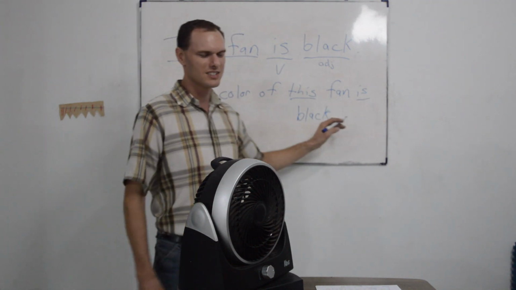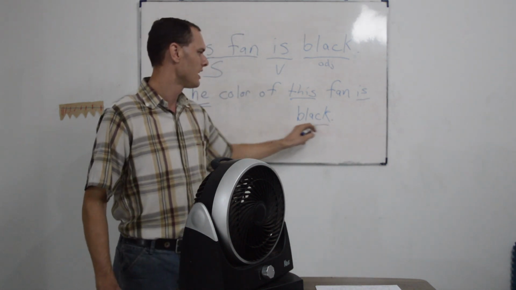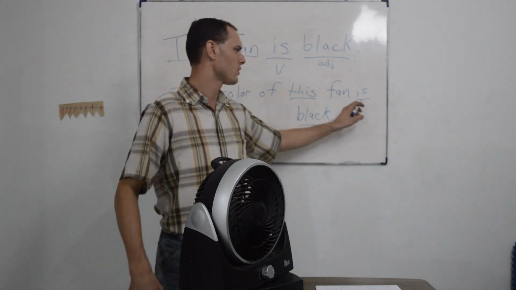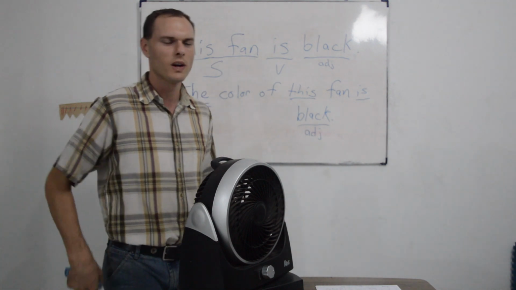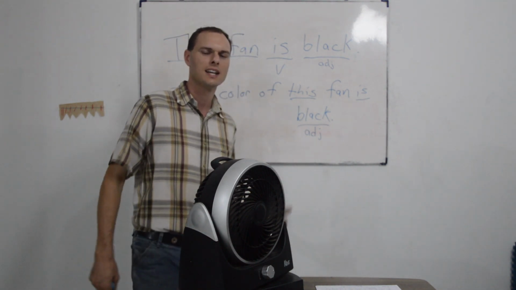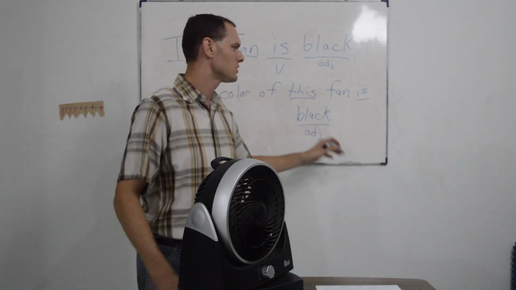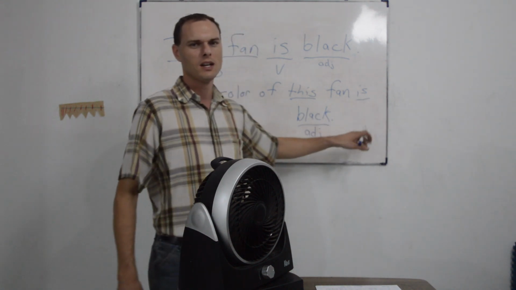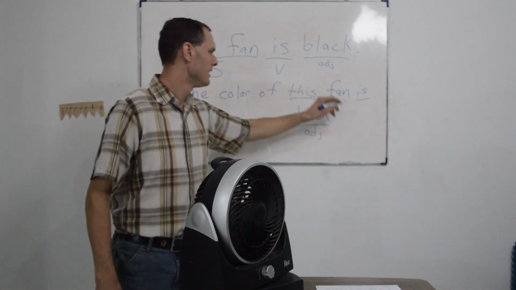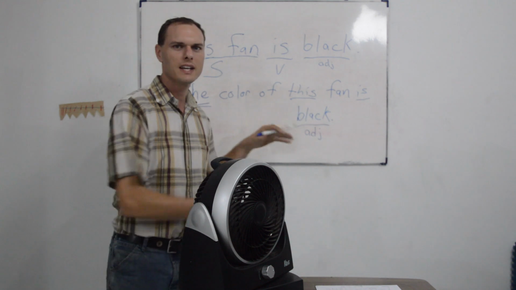But in English, you must use a verb before your adjectives. This is an adjective. And that's why you must use that. And this is the verb to be. It has to go before, unless you're making a phrase, a noun phrase. We will study that at another time. Don't be confused with that. Otherwise, when you're making a statement, you must use your verb to be before your adjectives. Okay? The color of this fan is black. Now I said the color of. Now keep that in mind. That's a way to make that phrase.